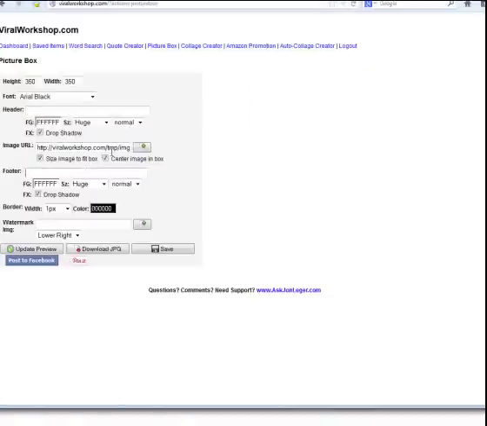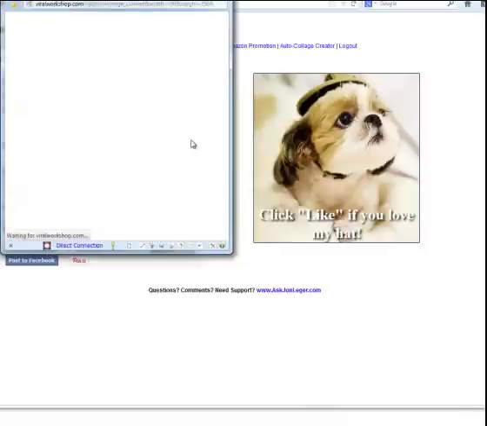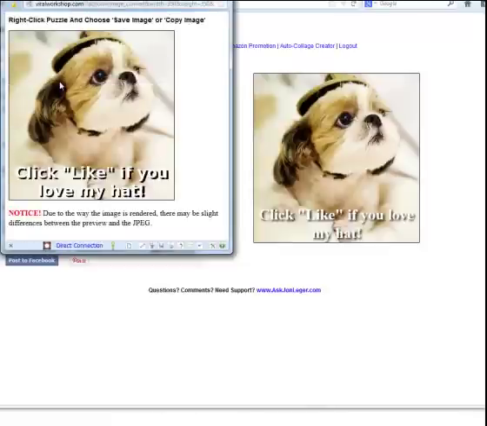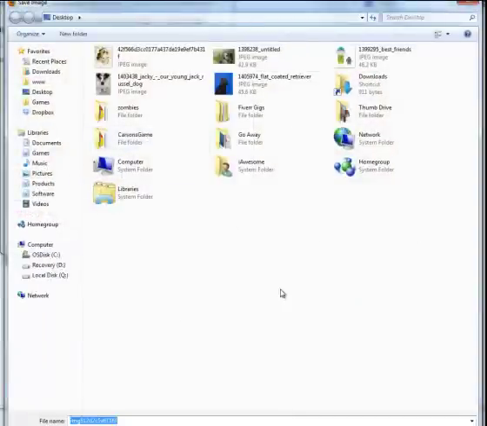And down at the bottom, I'm just going to say something like, click like if you love my hat. And we're going to up the size here. And we're going to click download JPG. And there we go. We have a nice image with text on it. That quickly.